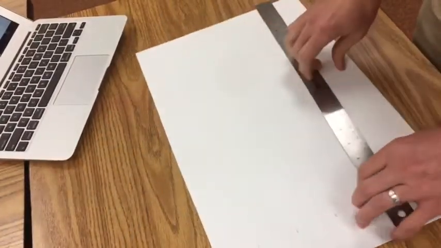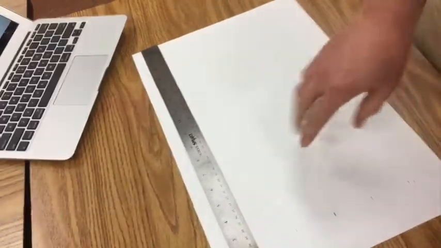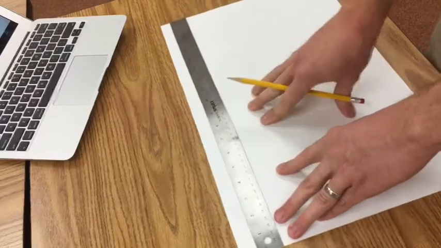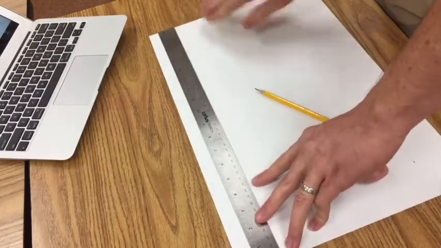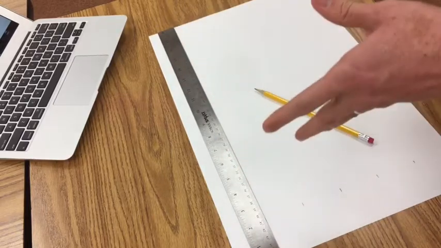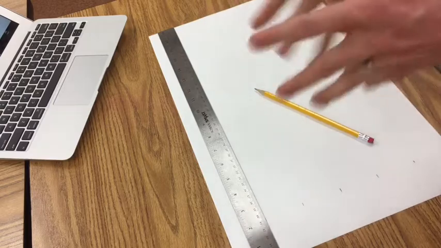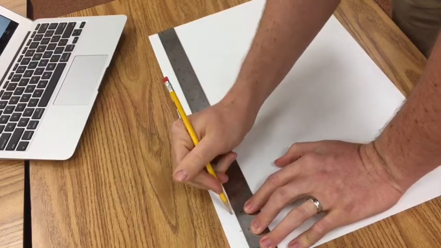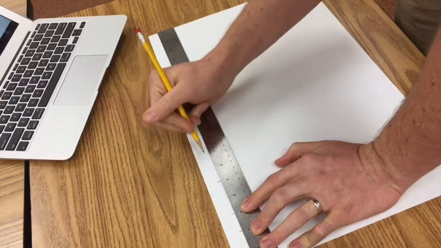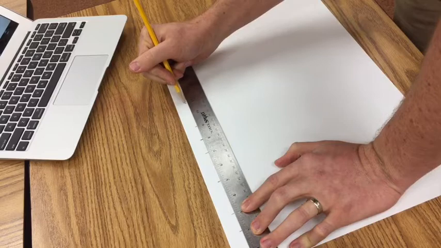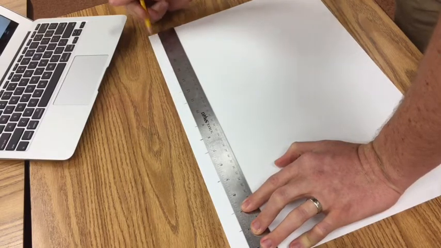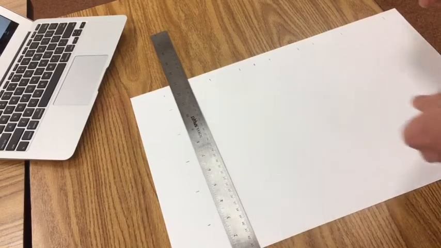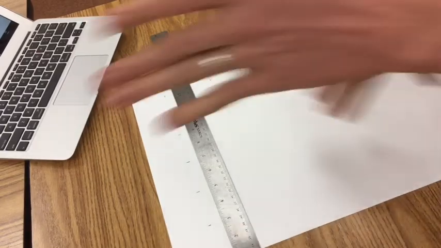So grab my ruler, grab my paper, and let's see. Now, we're gonna do a project similar to this relatively soon. It is probably my favorite project ever. But for right now, we're gonna purposefully break this. That's our whole point. We are trying to break this, right? So if I'm doing ten, right? Well, ten doesn't go into 18 inches very evenly. If you want it to be even, Steven, you're welcome to go ahead and grab up your calculator and call it a day, and we can kind of break it up. That's fine. For me, let's see. I'm just gonna do, let's see, two, three, one, two, three, four, five, six, seven, eight, nine, ten. So notice, they're not even even. And really, the other version that we did earlier, this kind of the first line we did, those don't need to be even either. Because again, we're gonna break this thing. It's gonna be completely all over the map.